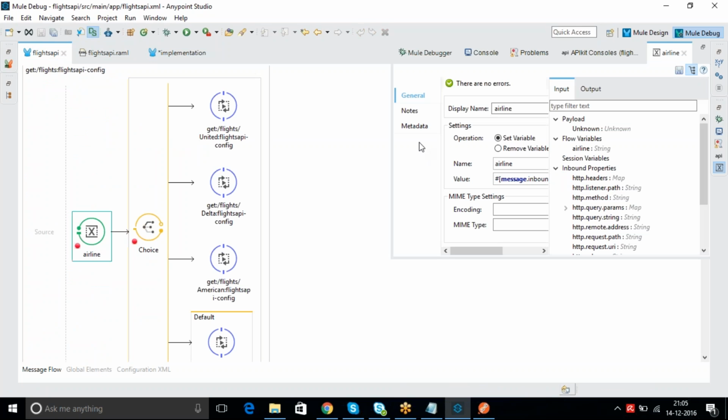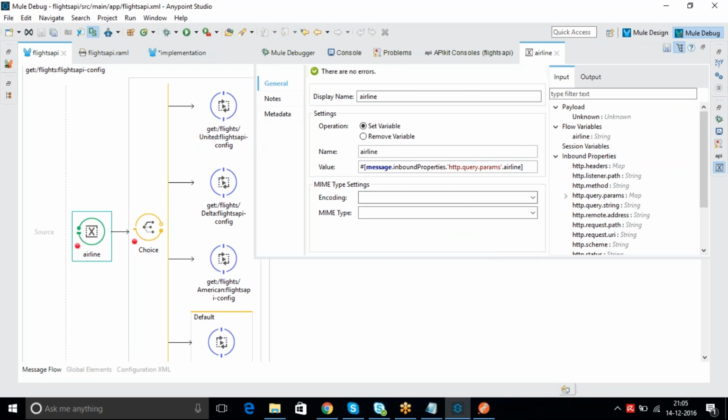We were able to store the query parameter by loading it into the flow variable. So this is the Mule expression language, MEL expression. So you can see message dot inbound properties, a list of properties will come: HTTP query parameters, HTTP URI parameters, and something else.